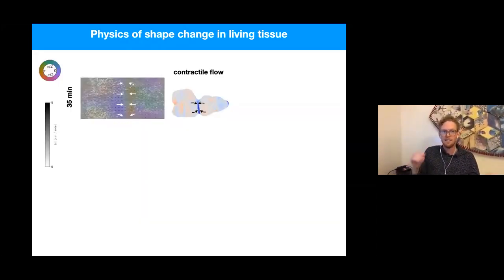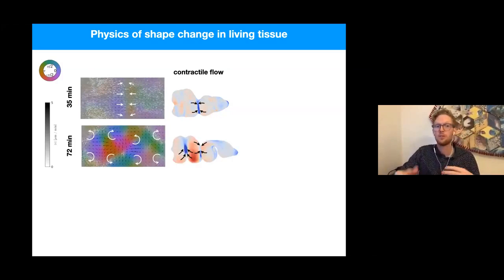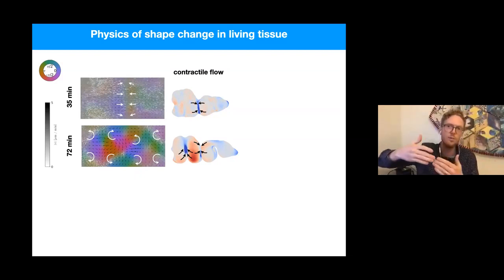So for instance, this procedure enables us to probe how the contractile patterns, shown here in blue in the middle, can drive this tube to fold. And as these folds deepen, swirling patterns arise that are reminiscent of what we saw before in other animals and in other stages of development of the fly. We can then even predict the motion in three dimensions. We can predict how this tube will bend from just from the knowledge of the contractile patterns in two dimensions within the sheet of cells.